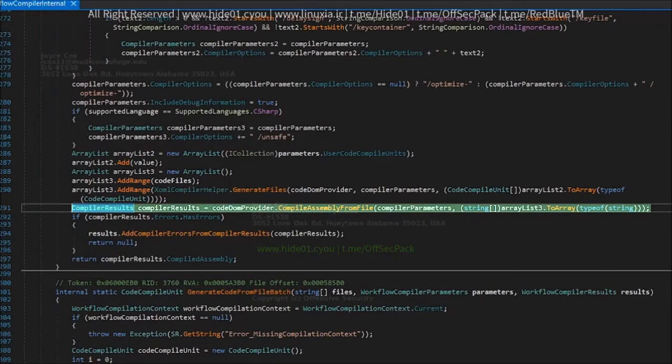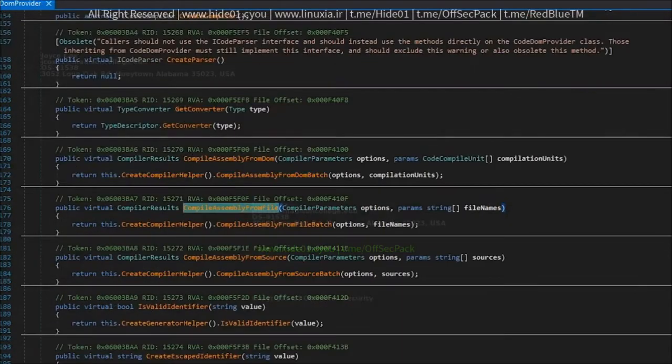Based on the name alone, the compile assembly from file method from the code DOM provider namespace is worth investigating. Following the call to this method reveals that this is a small wrapper method for compile assembly from file batch.